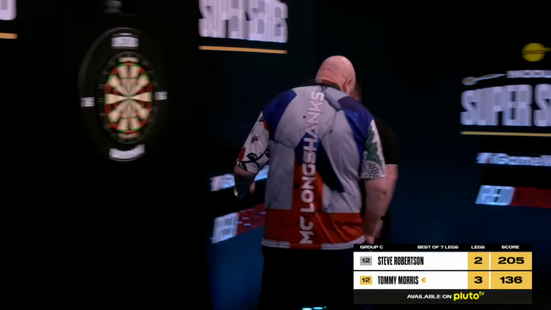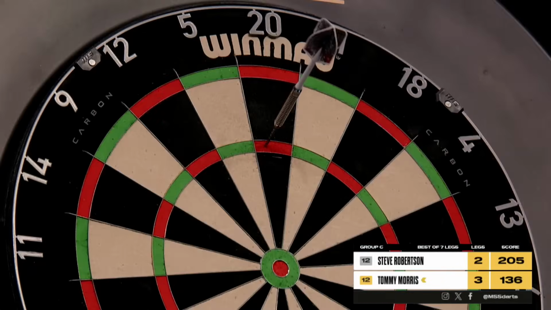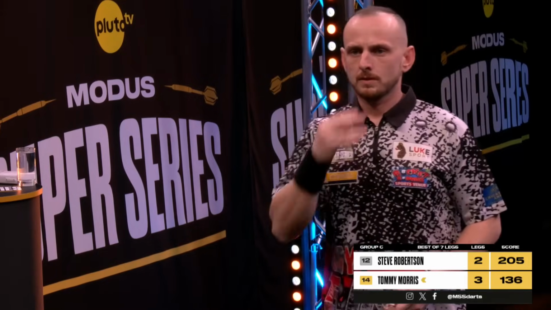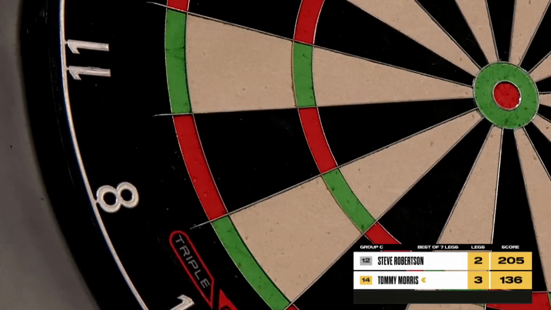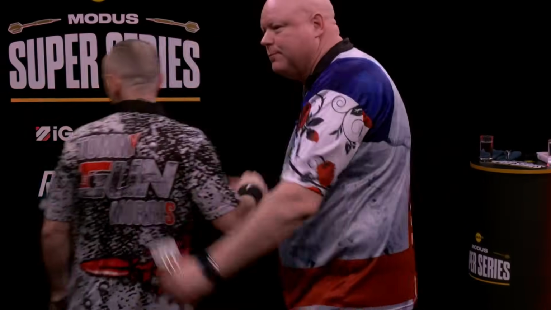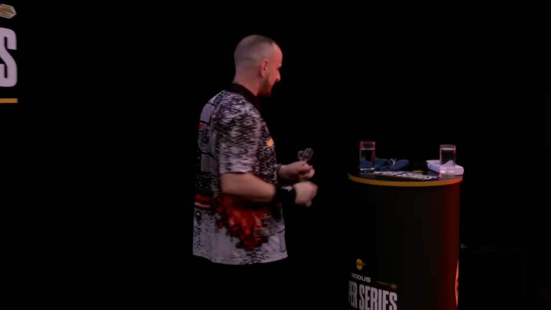Tommy, you require 136, but he's got time on his side. He'd take 96 right here and go for tops in the next visit. But he might not need that. He needs double 8 to keep his hopes of qualifying alive. Oh, that's superb. Magnificent Tommy, shot Tommy Morris. The gun saves his best till last, and it keeps him in contention going into the match.